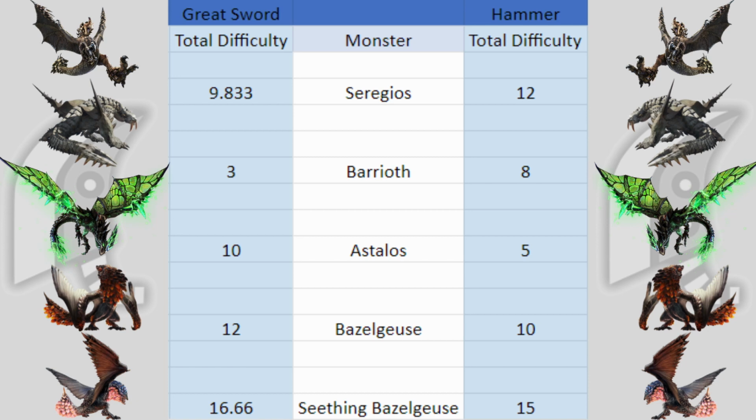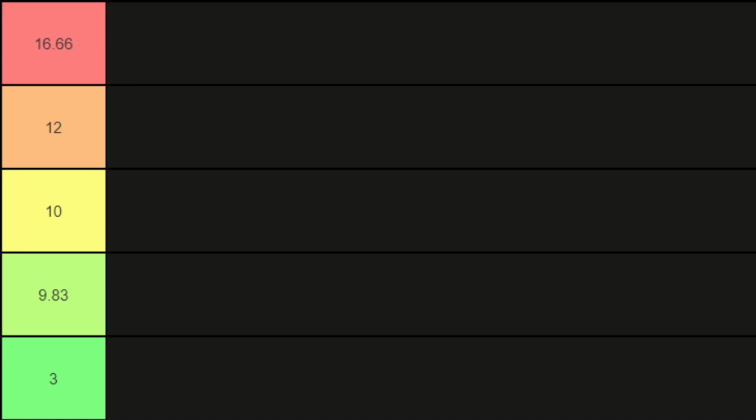Baryoth, on the other hand, was a little bit harder for him to take down, and he attributes this to tunnel visioning on his head too much. Finally, Jay and I both came to a similar conclusion about the Basil Goose family's hitboxes, but he was able to capitalize on the hitboxes more as a hammer main, and he was able to drive down Basil Goose's difficulty beneath Sergio's. Putting that all together, we get a tier list that everyone's been waiting for.